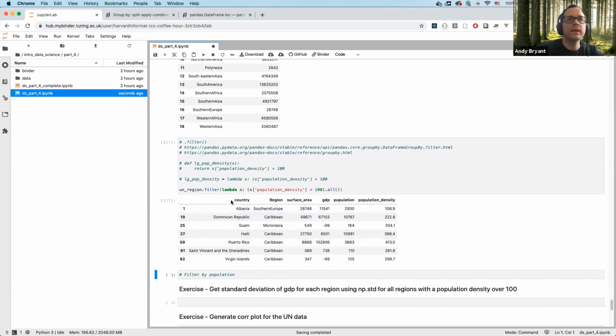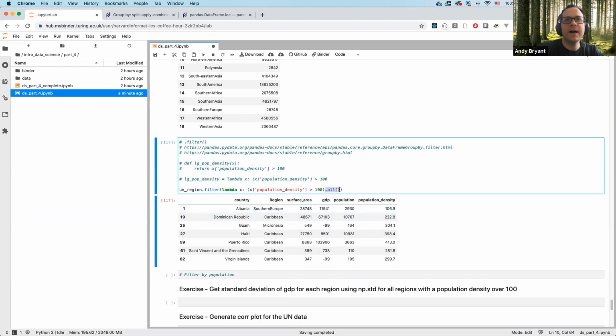we only want the ones that adhere to this particular query, right? These are the values that have a population density greater than 100. It might look a little bit strange that we would have to add a method like this at the end of it to get all of the values that actually return that query, but if we break this down, it kind of makes sense. We're looking at a lambda function which passes in each particular data frame that we're looking at. We're accessing the population density on that data frame, and we're going to check for the values that are over 100. But remember, we're not actually looking at each particular region. We're looking at the data frames within the region, right?